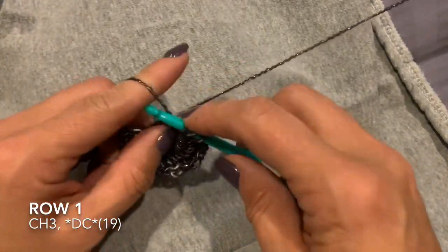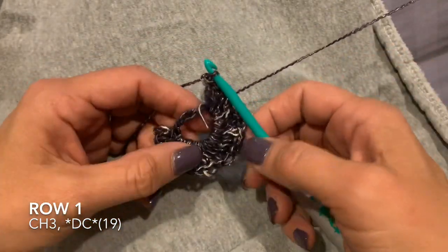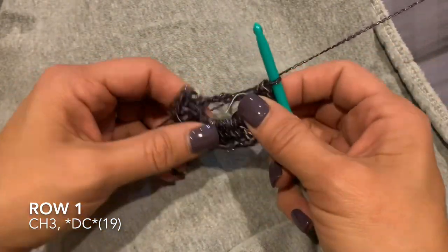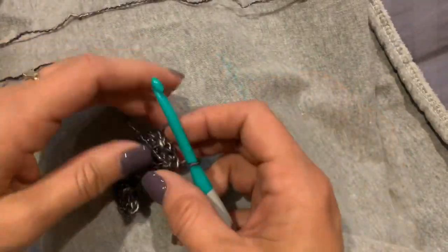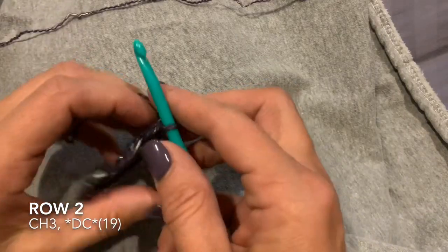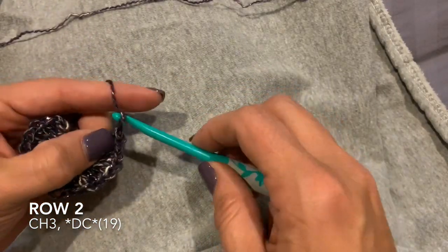As we finish up this row, like I said, you'll have 20 stitches into the center, and it will look more like a half moon with all of your stitches in there. In our row 2, we are going to start with a chain 3 again. This will count as a double crochet.